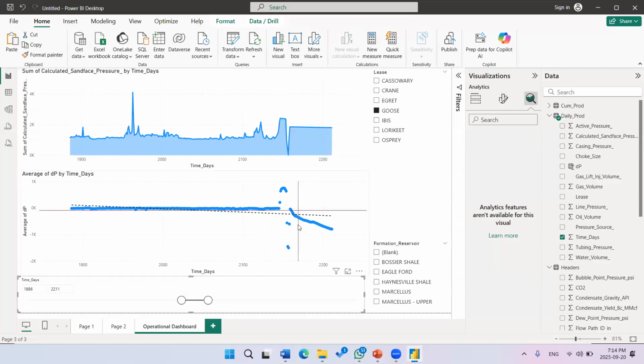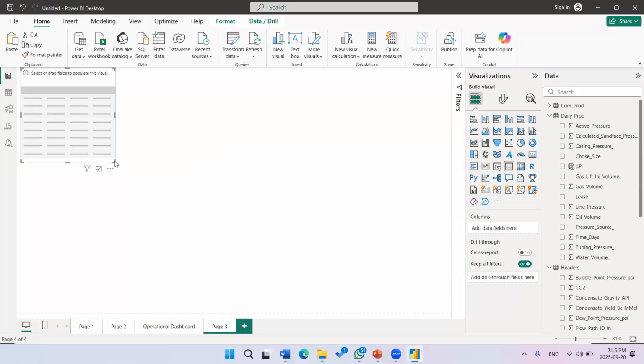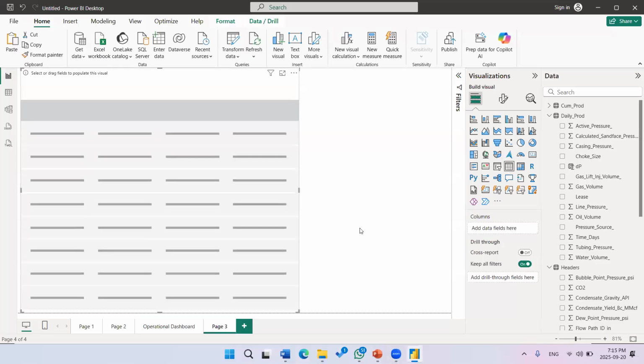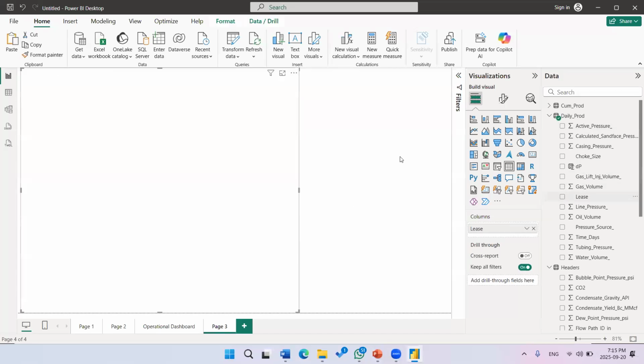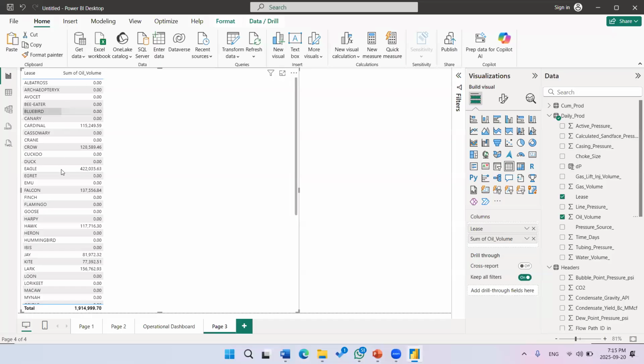So this is some of the things that you can do with Power BI that allows you to do some more analysis. And one final thing that usually some people do is to see the actual data. For example, you can add a table. Now let's see the summaries of the production. This is usually used for summaries. Let's say that we want wells, and next to the wells, I want to see how much oil each well has produced. So let's drag and drop oil. Now you're going to see how much oil each well is producing.